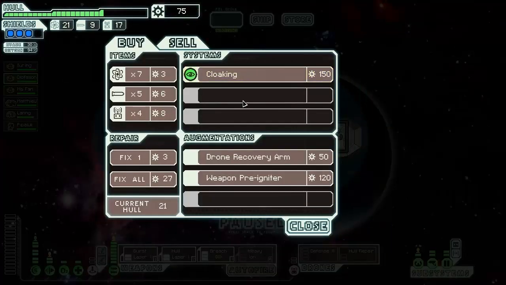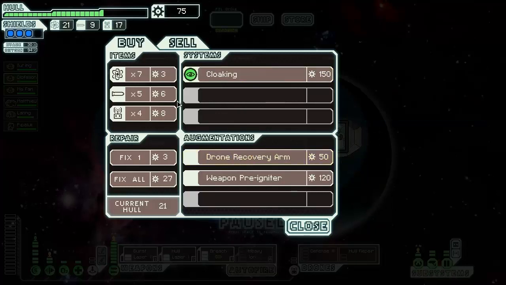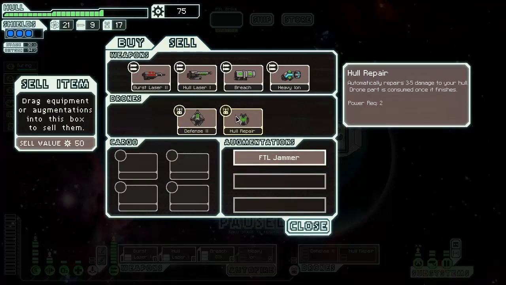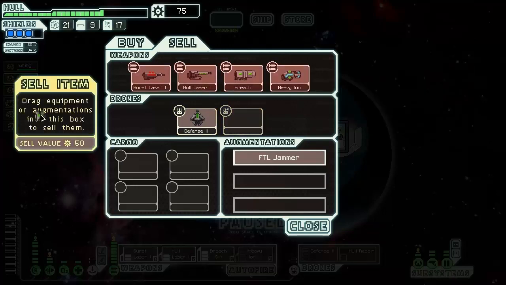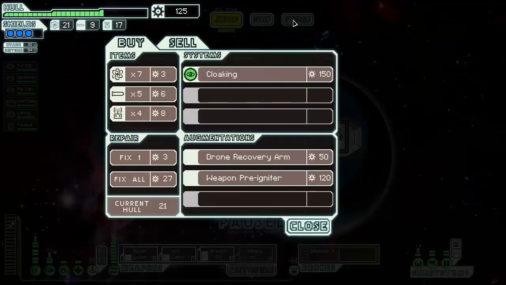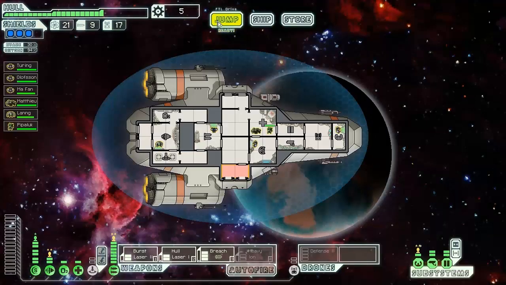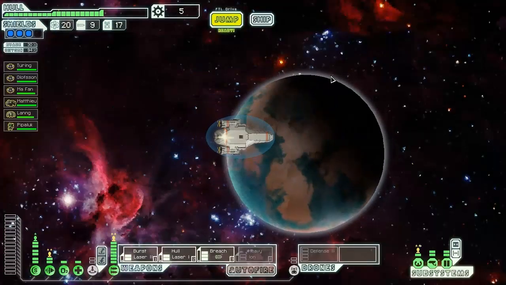Cloaking. No. Droid. Drone recovery arm. Weapon pre-igniter. If I sell... Hull repair. Is that enough for... Yeah, it is.